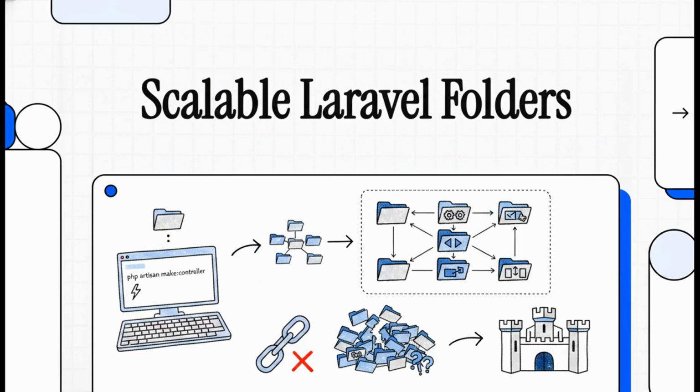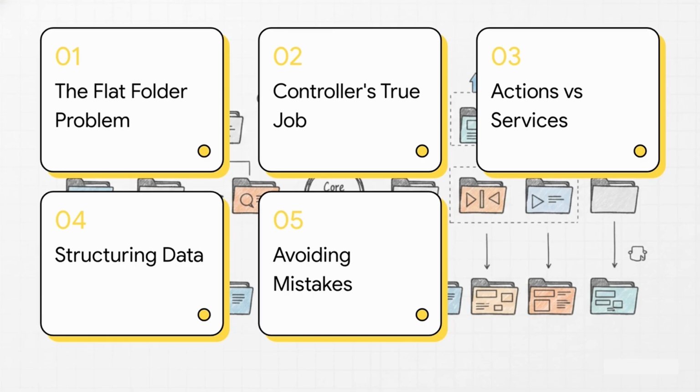Today, I'm going to be your enthusiastic guide through the architecture of truly scalable Laravel folder structures. We're going to look at exactly why those default out-of-the-box Laravel folders completely break down as your apps move past those basic tutorials, and more importantly, how we can fix them to build rock-solid, production-ready systems. Okay, let's dive into this.